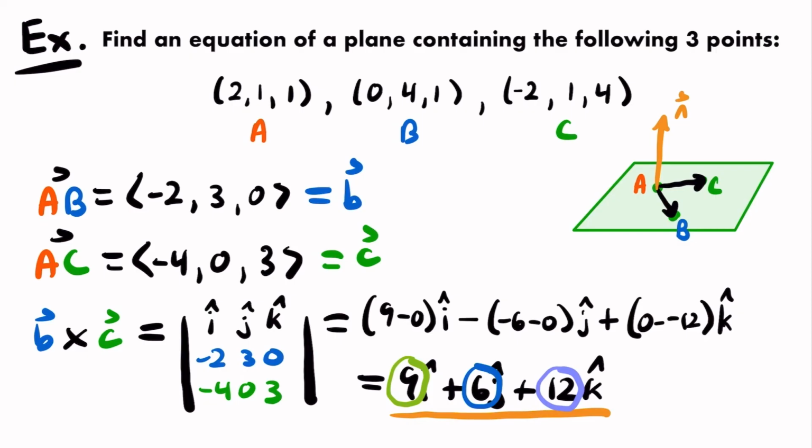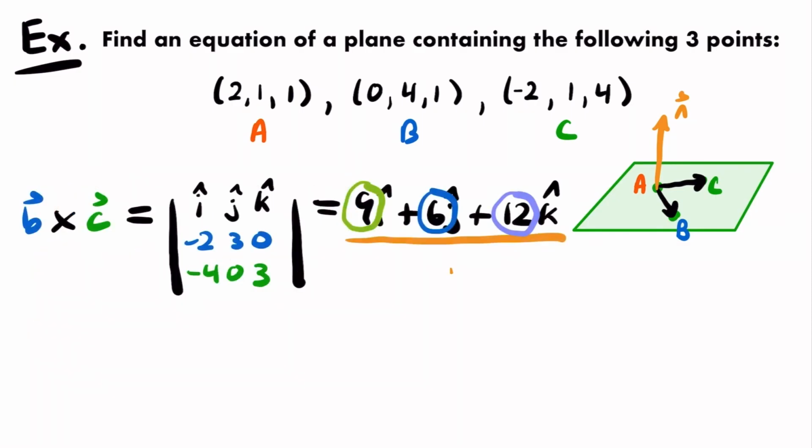So let's set up an equation of this plane using this normal vector that we just found and a point in the plane, which could be any of these 3 points. We can create an equation of that plane, and I'm going to choose to use point A. You could pick any of these other 2 points if you wanted to. It doesn't matter what point you choose because they're all within the plane. You just need a point in the plane to set up the equation of it.